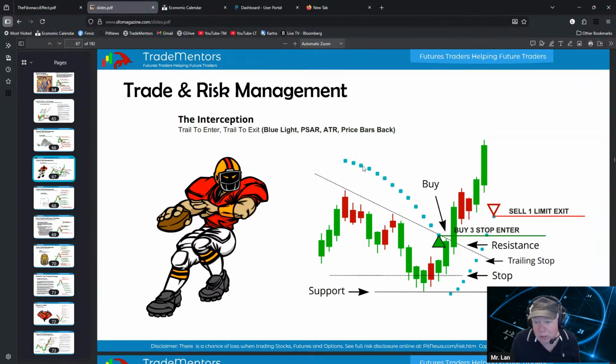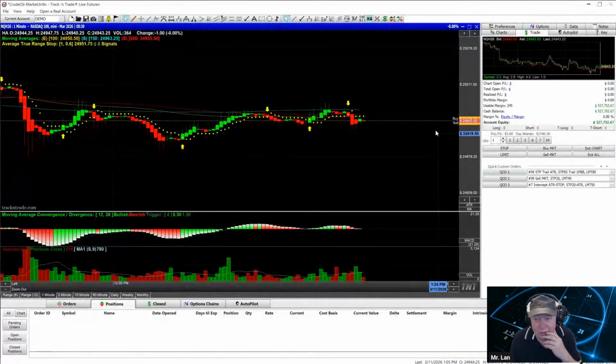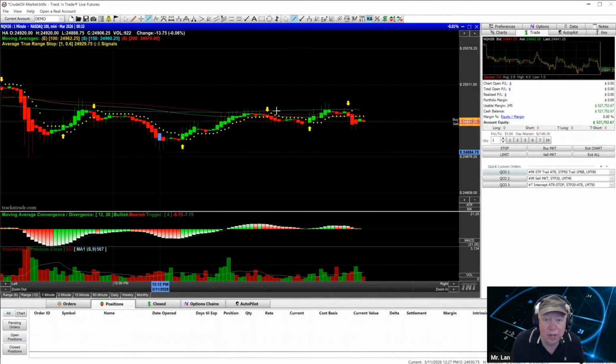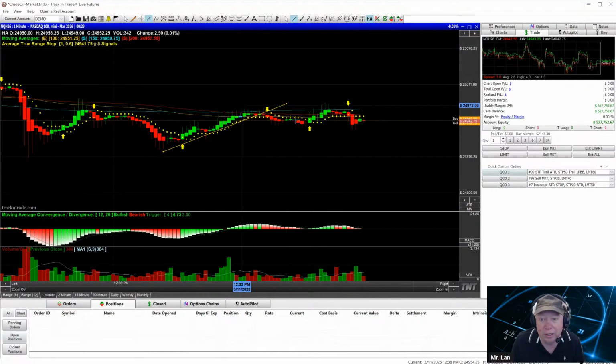So the dots are above the market in a downtrend, they're below the market in an uptrend. So if we come over here and go back to our system, you can see the market right through here. Let's just draw our natural trend lines. So we have a natural trend line. And remember, for every uptrend, there's a downtrend, and for every downtrend, there's an uptrend. So it goes like that. One up for every down.